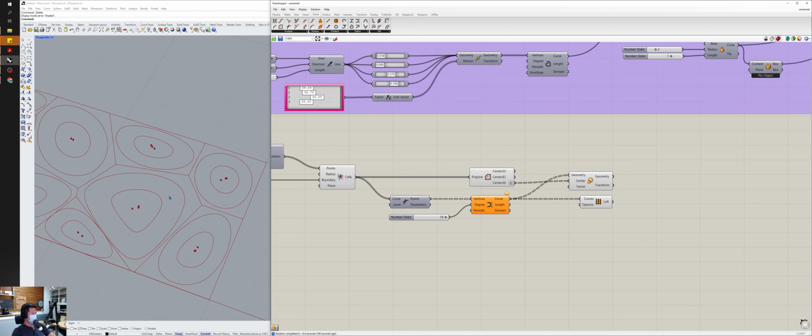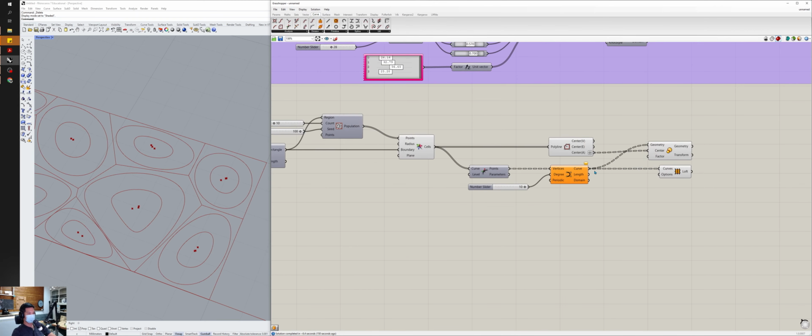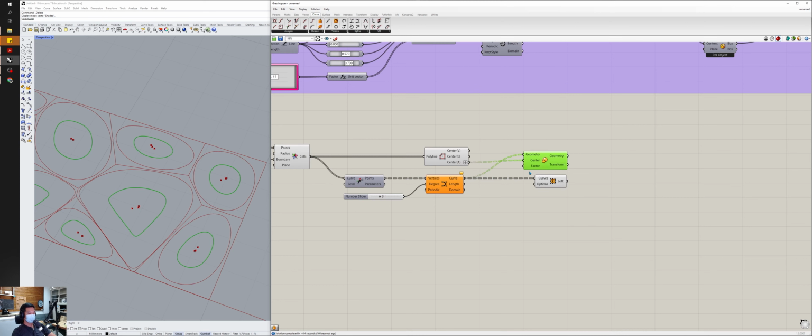And so now I have an inner and outer curve, right? And in this case, I would probably like it to be closer to the edge, and then a scaling factor, right? I think we'll just stick with the base slider. And that allows me to control how far that scaling goes.